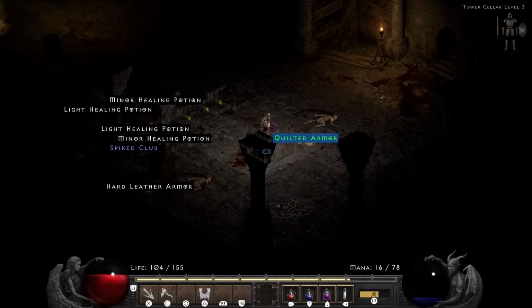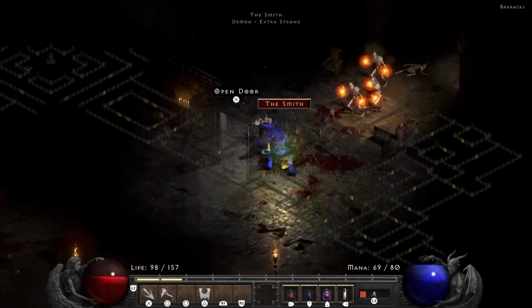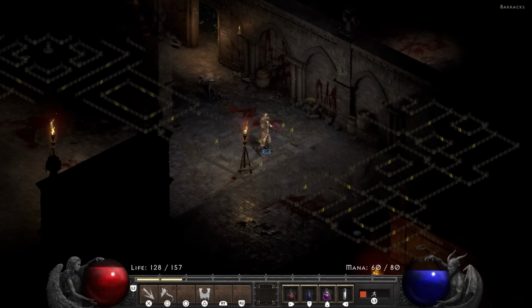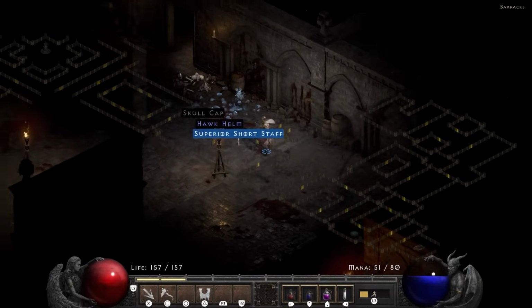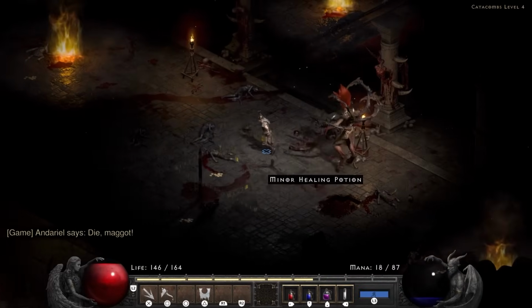I drop another quilted armor, so we have two of these now. Still no stealth though, so I decide to move along because I'm getting pretty high level and I do want to keep things moving. Well, you can really see the poison work. You saw me stabbing him once, waiting a while, and then just looking back at it, he was almost dead. And I make my way towards Andariel to look at who the real poison queen is.